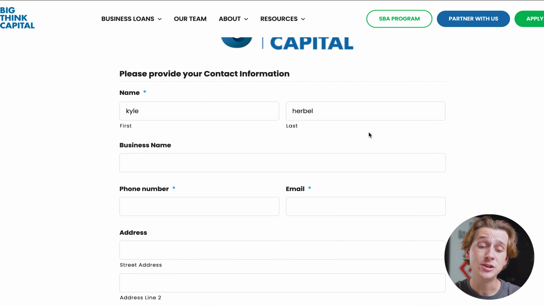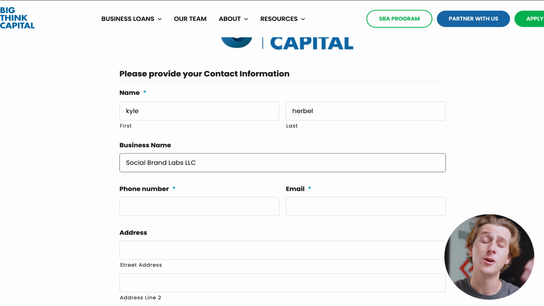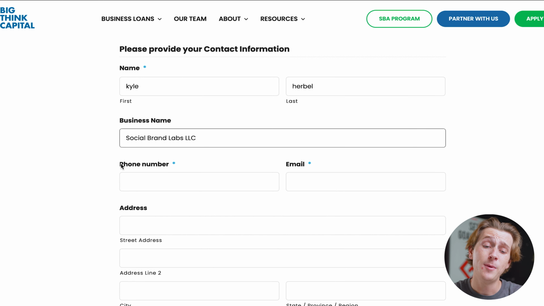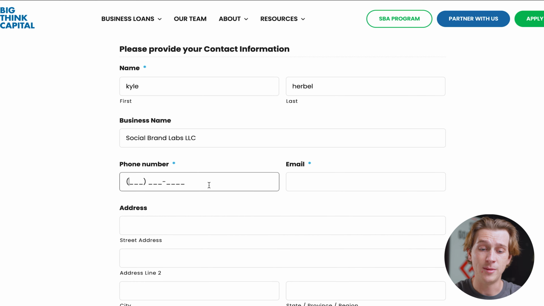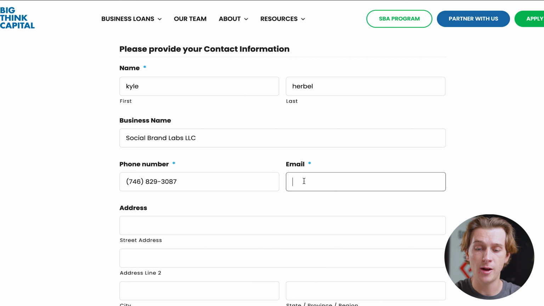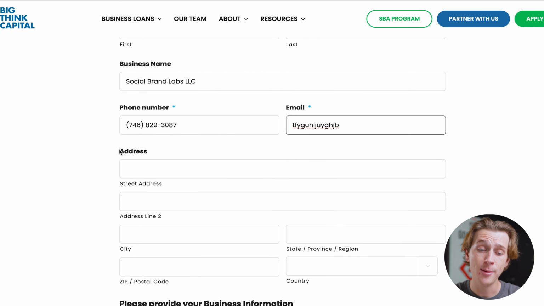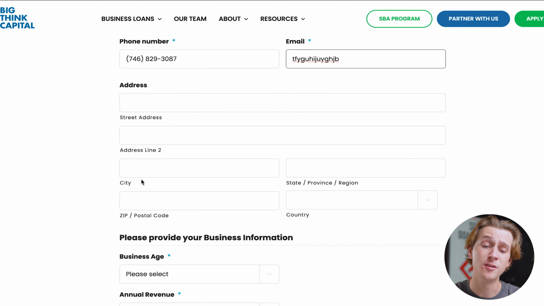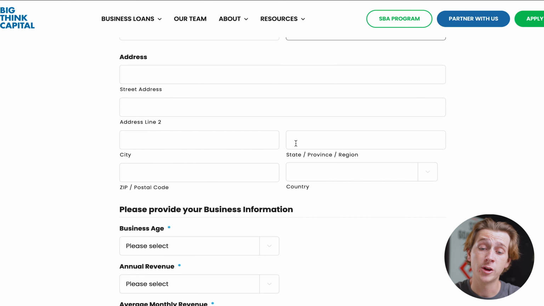Once we filled that information out, we'll then move down to this box where it says fill in our business name. I'm going to go ahead and type in my name for my business here. You could type in the name for your business. Also, make sure to include the LLC tagline or any other special identifier that you have for your business. Now, the next box here is going to ask us about our phone number and also to fill out an email. We're going to type in some random numbers here for our phone number, and for the email, again, whatever your email is for your specific business. Once we've typed those in, we'll then type in our address for street address, our city, and then our zip code. We're also going to be providing the state that we live in and also the country.